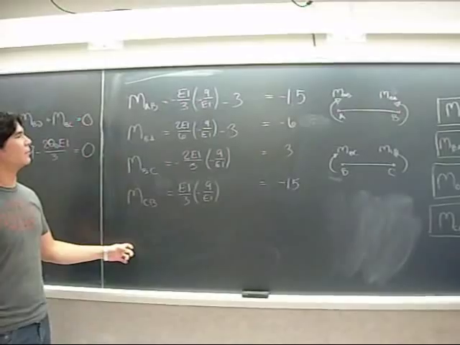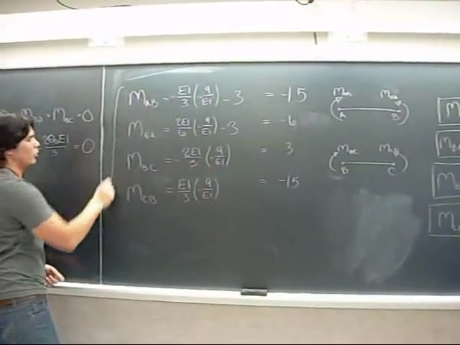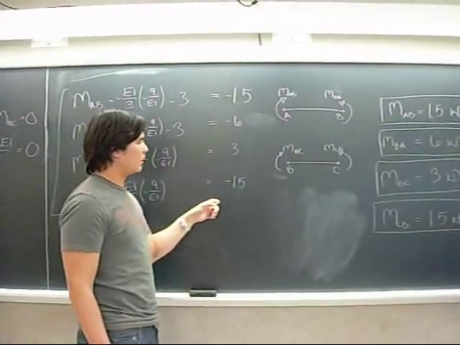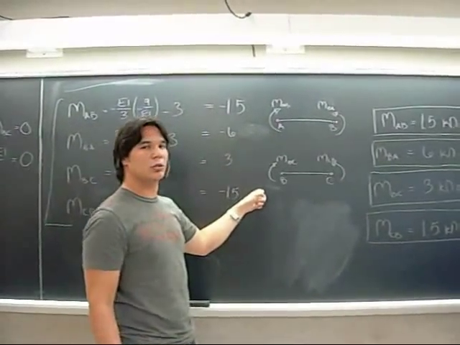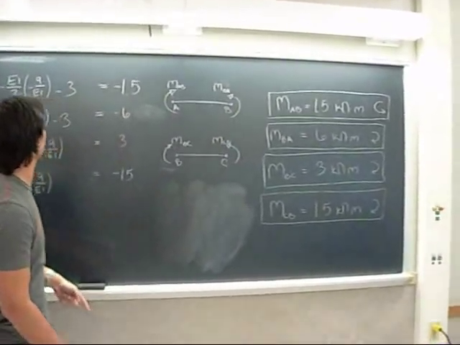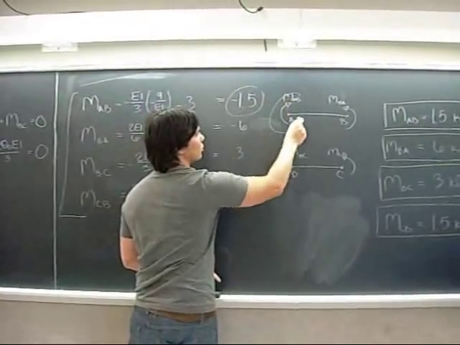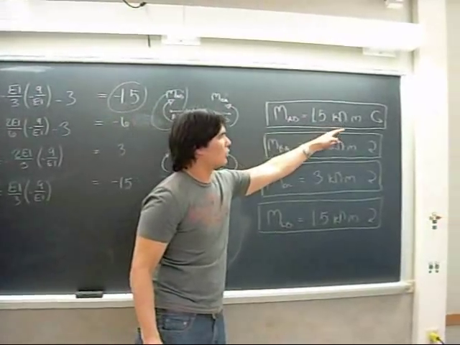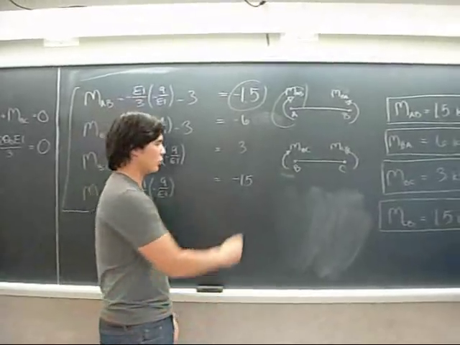After we find theta B, we plug it back into the equations we're looking for and solve. Depending on the sign they have and where they're standing on the beam, you get to know what direction it actually is. For example, MAB is negative, standing here, so because it's negative, it goes the other way around. You do that for all 4 of them, and after that, you're done and you're a happy person.